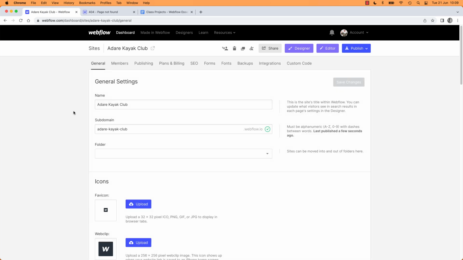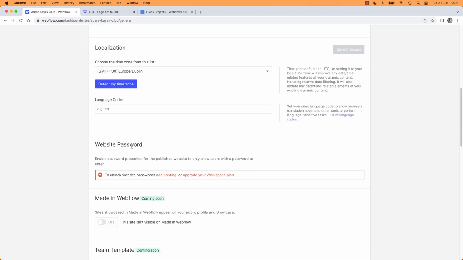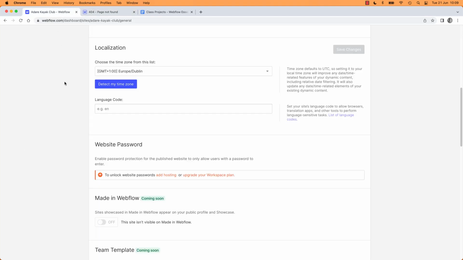Now, I'm going to show you some things that you probably can't do yet if you're on the free plan or you haven't done anything yet. If you do, I'm going to show you them because you want to have a look. But they require a paid version of Webflow. So in general, this one here, website password, people like to turn on when it's just new. I don't worry about it because nobody's going to guess adirkayakclub or webflow.io. It's hard to find, but you could turn that on, but you need to upgrade your hosting. I'll walk you through that later on as well if you haven't already. Remember, if you do want to upgrade to hosting, you can use my link here on the screen.